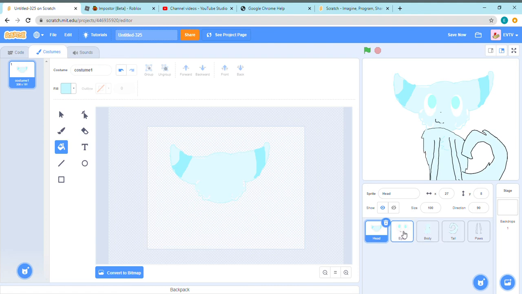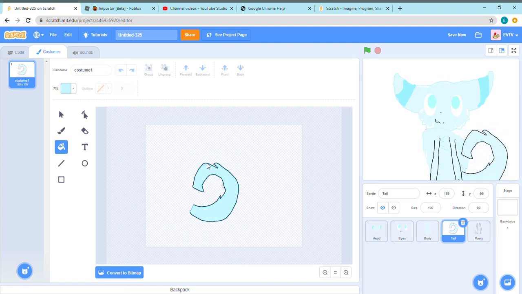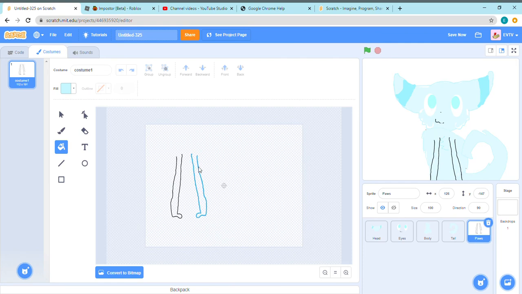You skip the eyes, and just like that. I didn't skip the eyes. And you can go over to the body and don't click inside the body, because that would be bad. The world would explode if you did that. And you can align it just right to where you can click on that and that. Then you're going to come to the tail and stop clicking inside. There we go. And finally, the paws. My favorite part. And just like that. But we're not done yet.